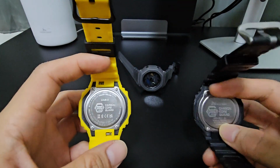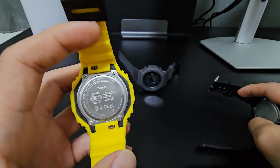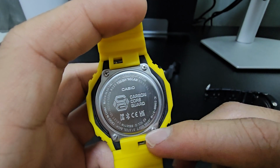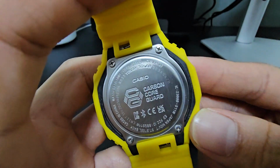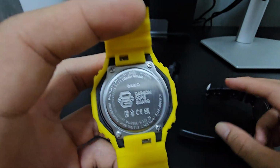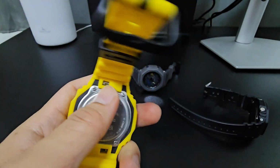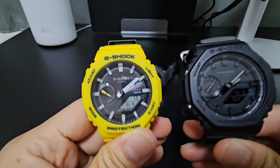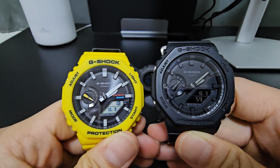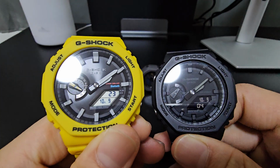So all three watches feature a carbon core guard. It's not so obvious in this black model, but for the yellow model, you can see it's quite obvious. This black color casing is actually made of carbon. The advantage of having carbon as the case material is that it greatly reduces the weight of the watch. All of these watches weigh around 50 grams, so it's extremely lightweight, and sometimes you don't even feel that you're wearing this watch on your wrist.